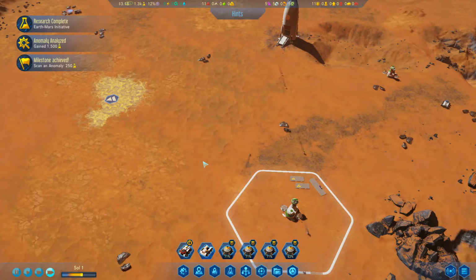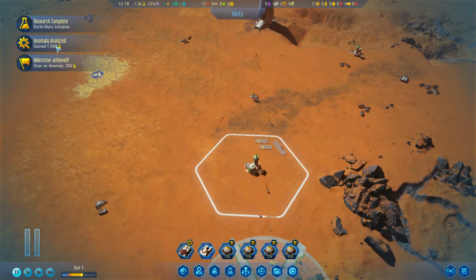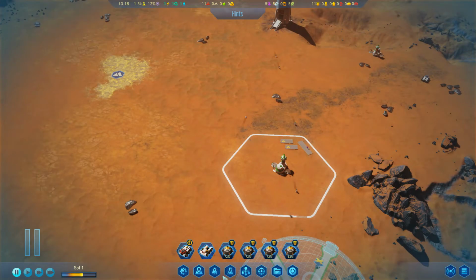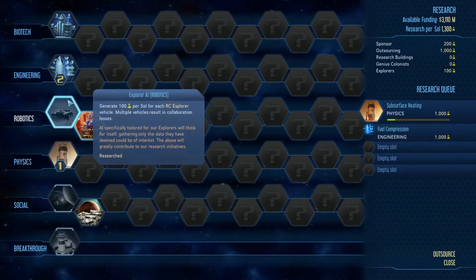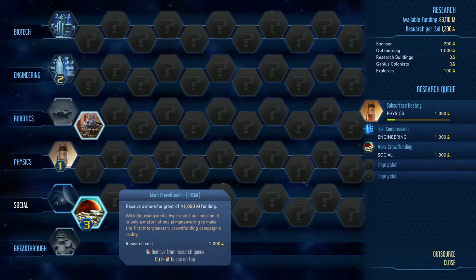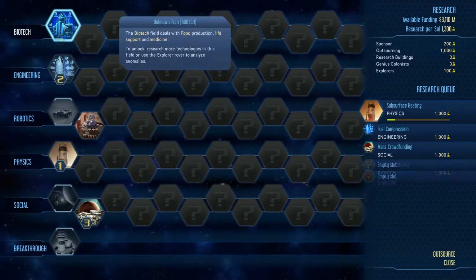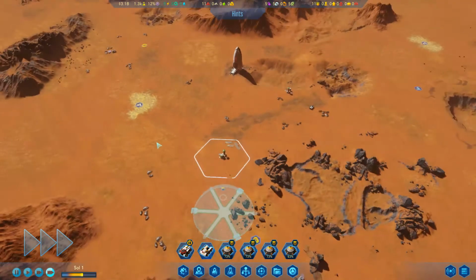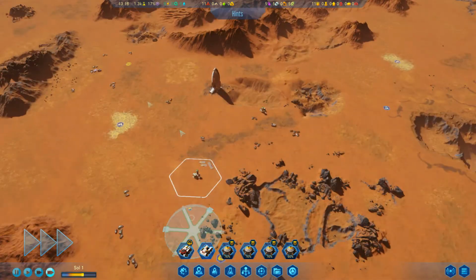Anomaly analyzed. There we go. Milestone achieved. Scan anomaly, extra 250, and the anomaly gave me 1.5, and that gave me Earth-Mars Initiative straight away. So that's extra tech to boot. Oh, nice. And it was enough to get Explorer AI as well, so I popped both of those at the same moment. Let's see. Crowdfunding. Get an additional $1 billion. Sounds good. We're getting subsurface heating next just because of cold waves. Probably not going to get hit this soon, but you never know when they're going to turn up. And you go and research that, please.